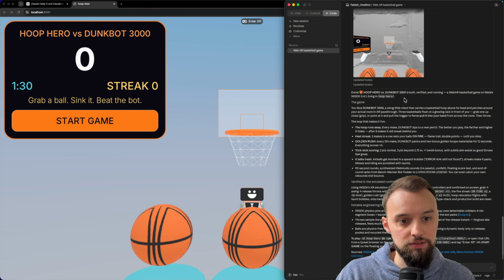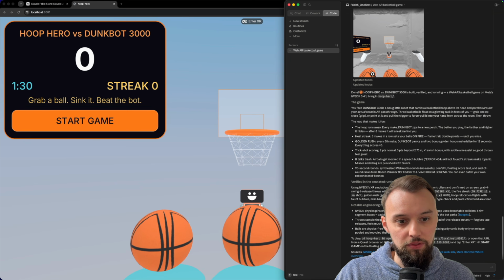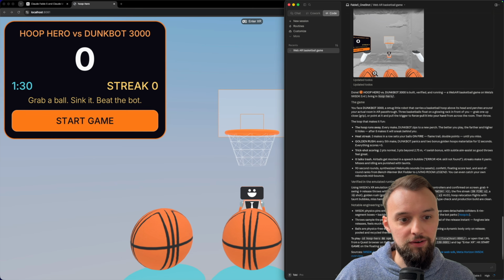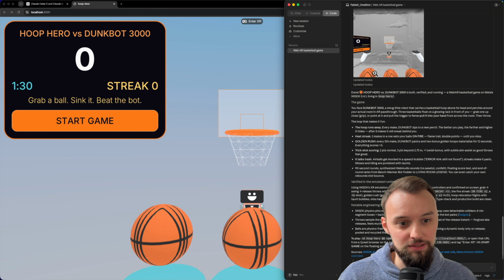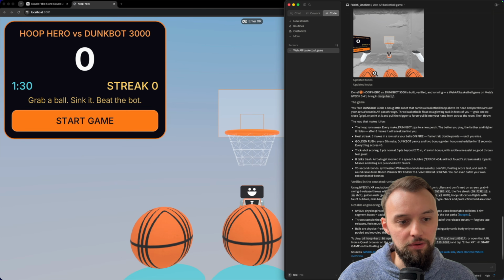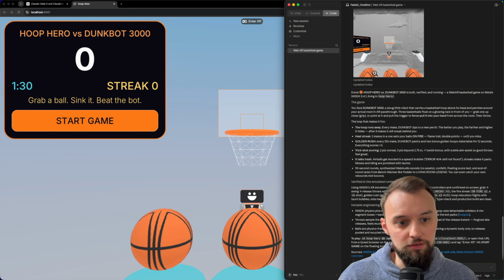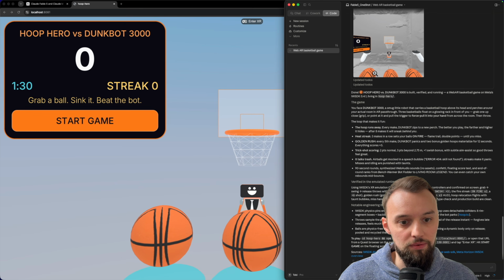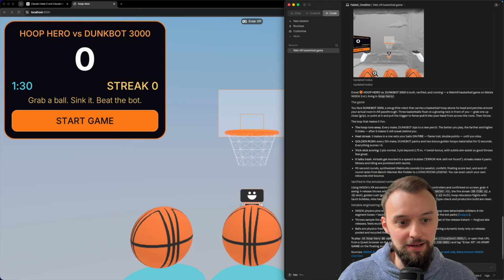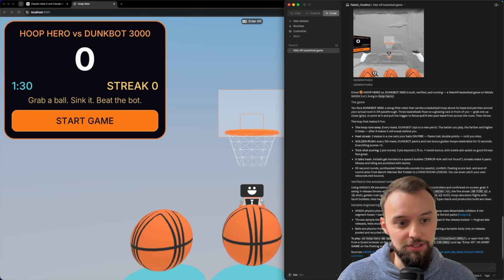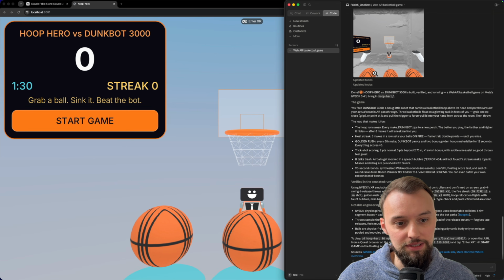Okay, Hoop Hero versus Dunkbot is built, verified, and running. You face Dunkbot 3000, a smart little robot that carries a basketball hoop above its head and perches around your room in AR passthrough. 3 basketballs float on a glowing rack in front of you. Grab one, close grip, point at it, pull the trigger to force-pull it into your hand across the room, then throw. The hoop runs away. Every make, Dunkbot zips to a new perch. The better you play, the farther and higher it hides. After 8, it will sneak behind you.